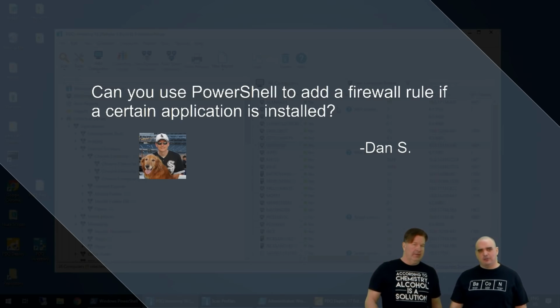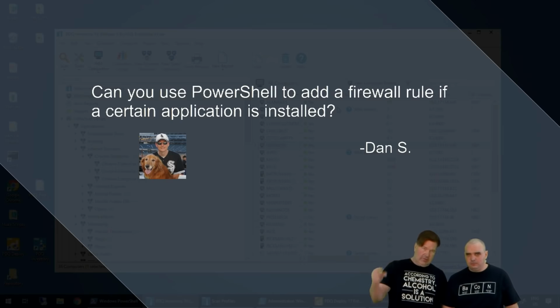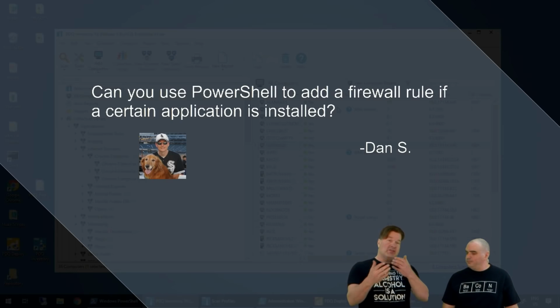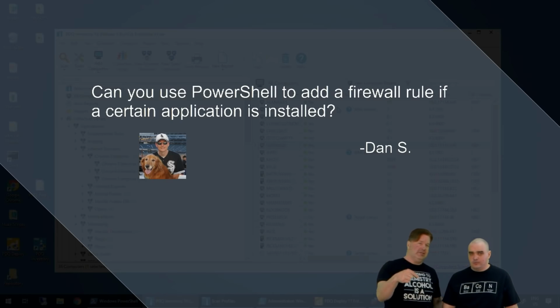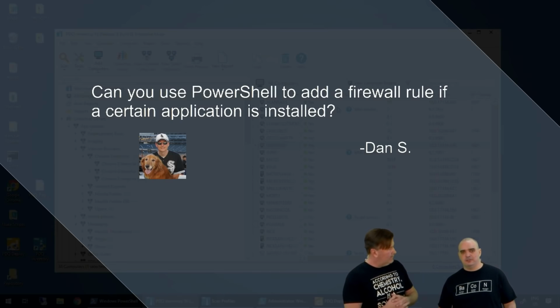The nice thing is you can use a dynamic collection to find the machines that have that application. We actually do something very similar, except instead of adding a rule, we're going to delete rules. If you have inventory, just create a collection for that application, so all the computers in there, and then you can create a tool that creates the rule and run it against all of them, and it will build it for all those machines. Yep, absolutely.